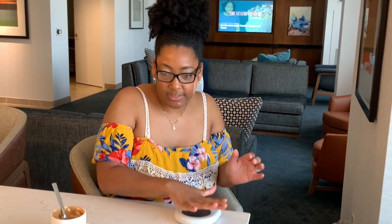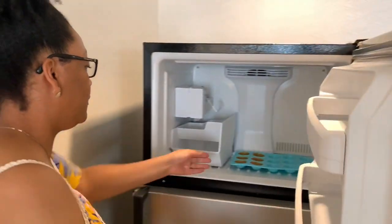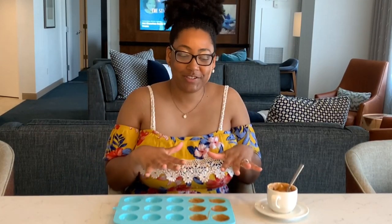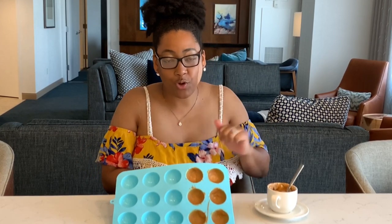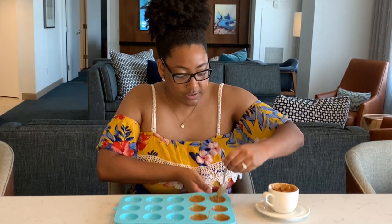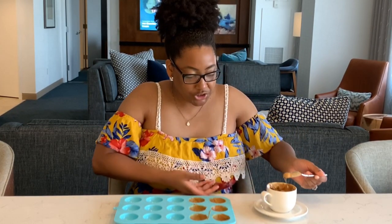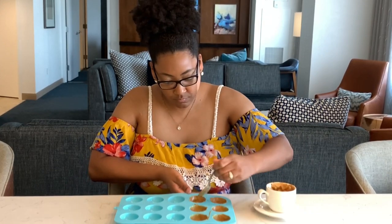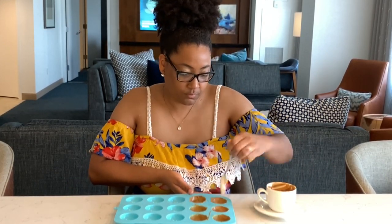Yeah, so I think it's on and we're just going to let that heat up. All right, now let's go check on our hot chocolate bombs. All right, so we have our hot chocolate bombs out of the freezer and they are very sturdy. I'm just going to go over with the second coat just around the edges to make sure that they're thick enough to be able to melt down. Because the chocolate is already pretty cool, the melted chocolate will set up much quicker. So now I have them coated, and now we're going to pop them out, put them on the plate, and then take them over to the warmer to heat up.